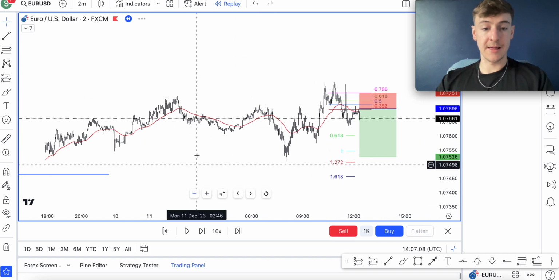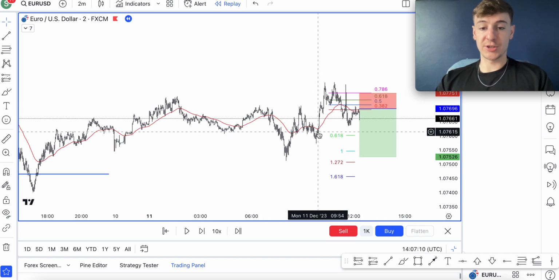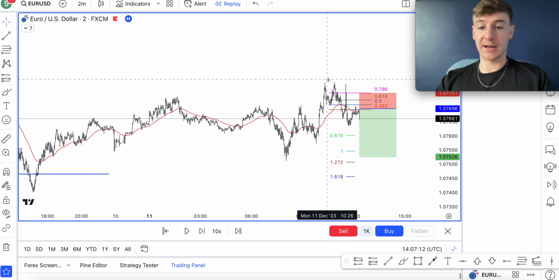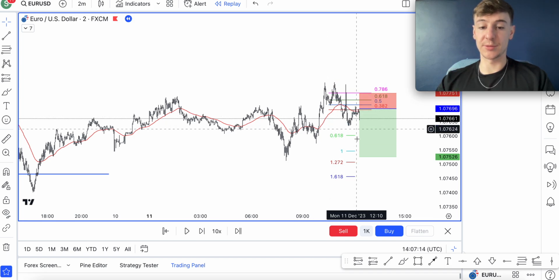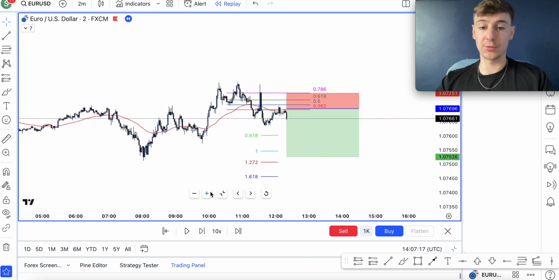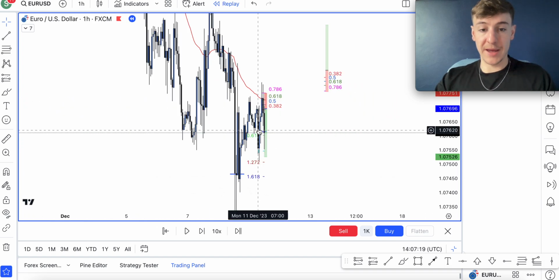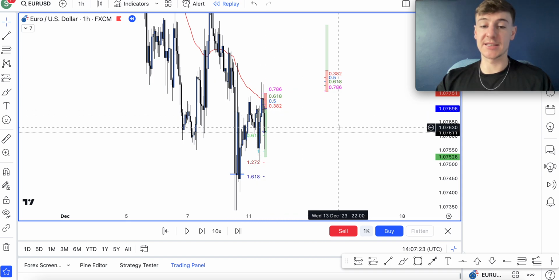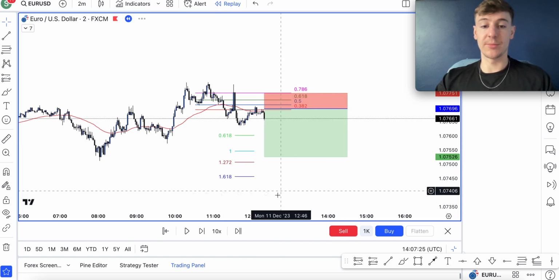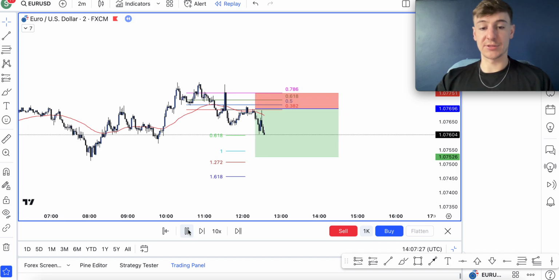As you can see, we've been sort of ranging up, going sideways. Didn't break out from that high, lower low, lower high. So we're looking for the continuation down. We've closed, like I said, with a bearish candle, bearish engulfing candle. So the sentiment is still bearish. So I'm looking for the continuation. And that was the trade that I took as well.